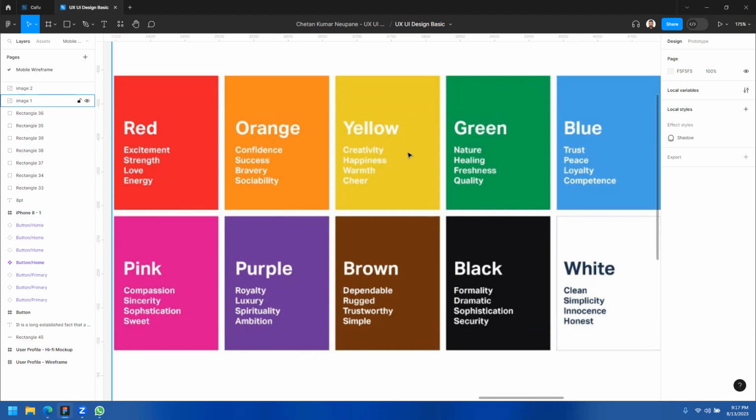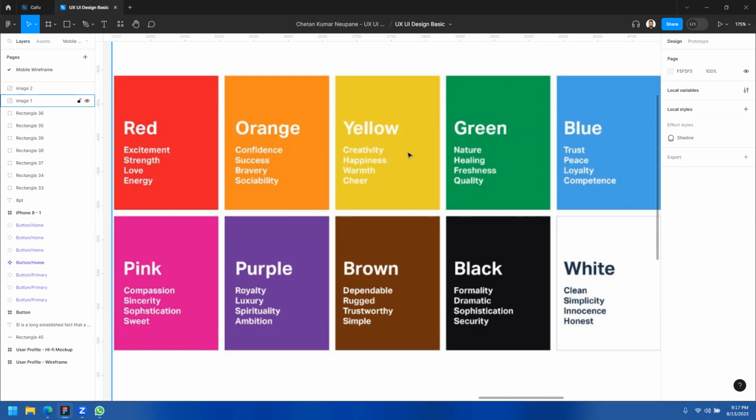So it gives a kind of vibe. Because of that, the color is chosen. So whenever you are working with fun, energy, something warm, a little bit of happiness, then we go for the yellow color.